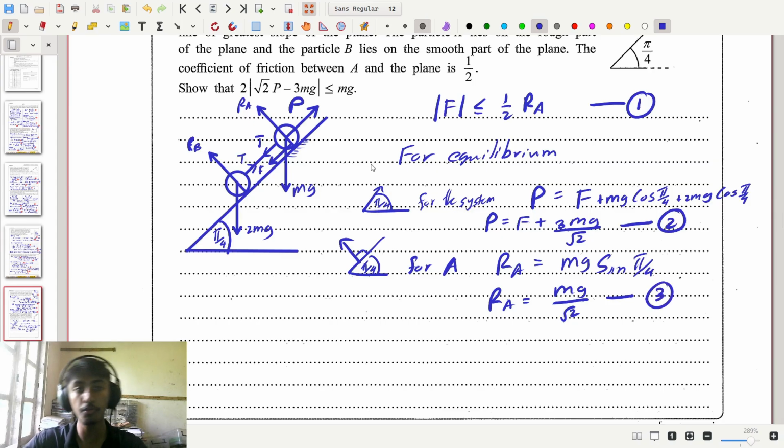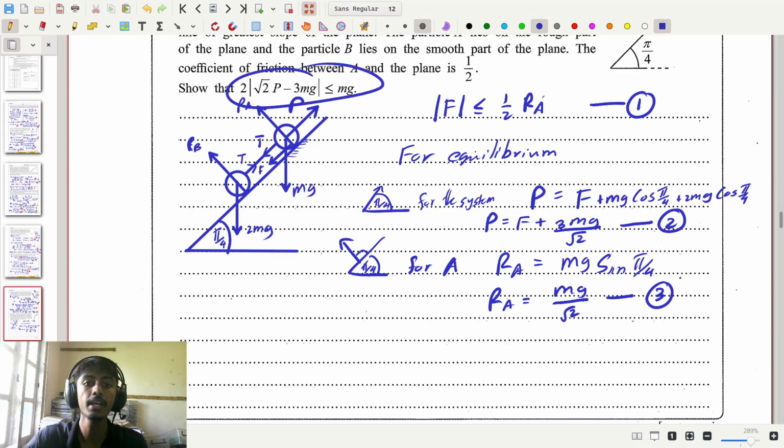Now considering what we have so far, we have F, RA, P and mg in our equations. Now if we consider mg to be known, then we have 3 unknowns, and they are F, RA and P. So therefore we could substitute and solve for at least one of them. So that's exactly what we're going to do. We're going to try to solve for one of them, and if we do that, we will end up with something that looks like this.